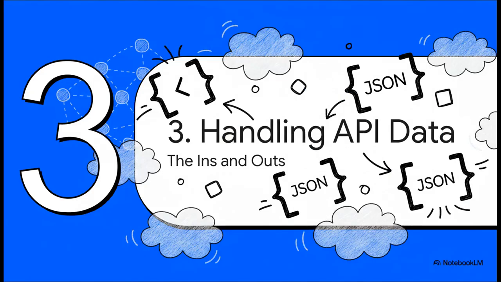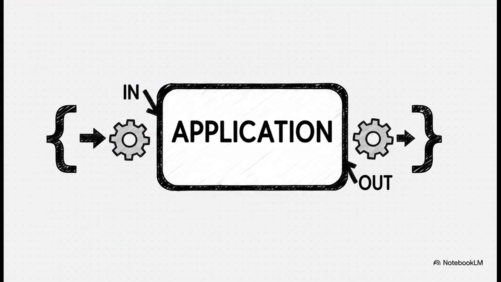Section 3. Okay, we know how to route the request. Now let's talk about the good stuff, the actual data payload, the ins and outs of your API. This one is super straightforward. You just have to think about the direction of the data. @RequestBody is for data coming in. A client sends you some JSON, and this annotation magically converts that text into a Java object for you. No manual parsing, it's awesome.